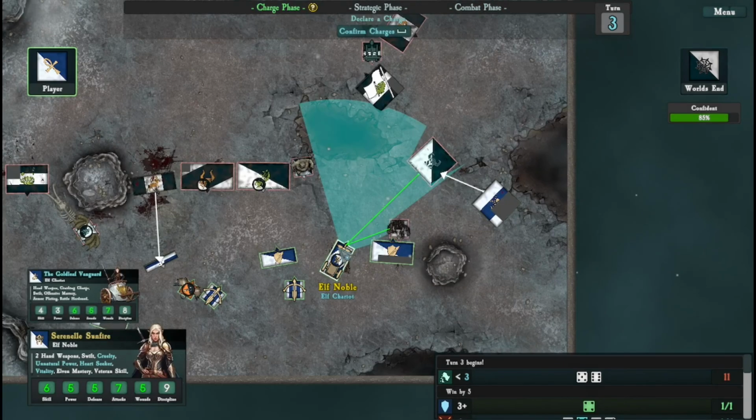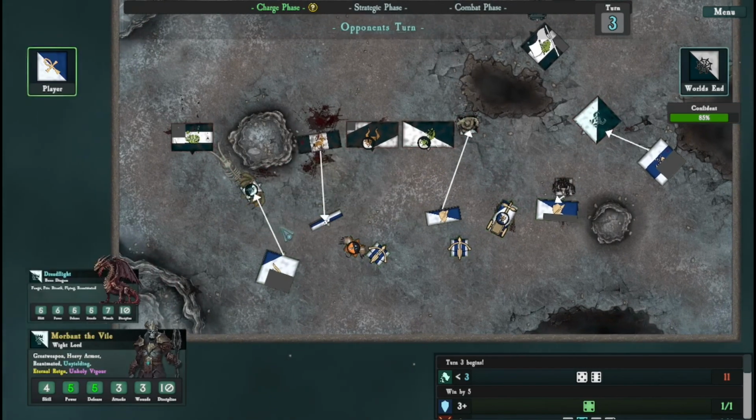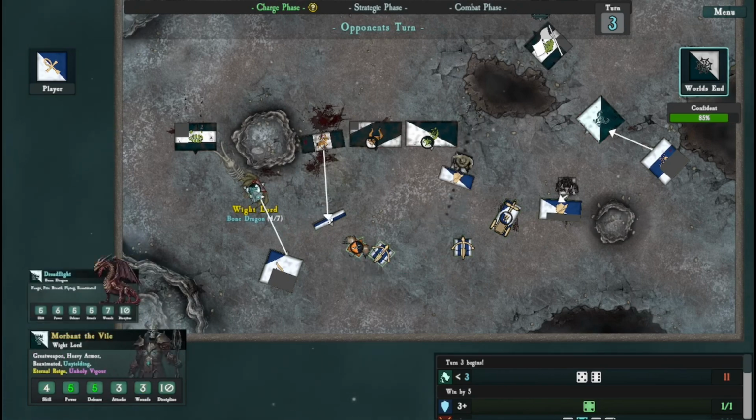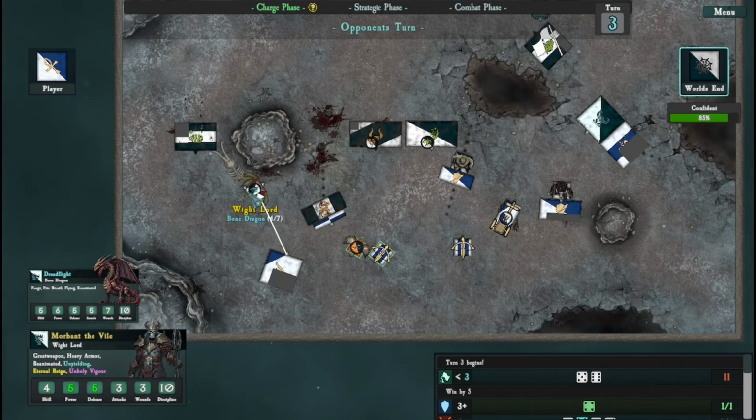Yeah, going to let them charge into me. Charge the zombie giant, and then charge these guys in the side. Cool. We'll see how well this works, won't we? The plan is to activate the special ability of these guys, the curse standard, and then to hex this Weight Lord.